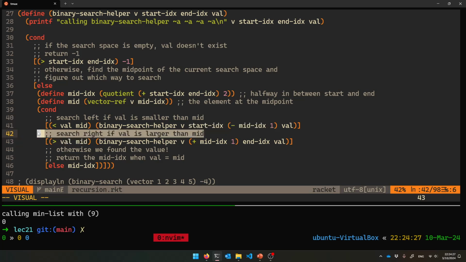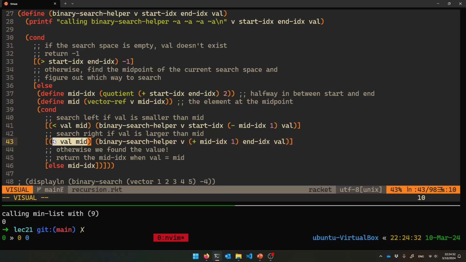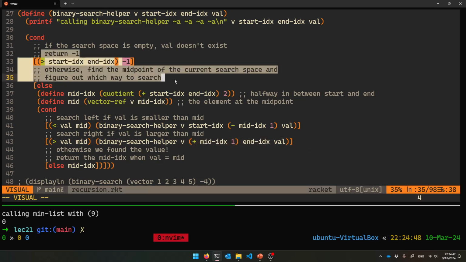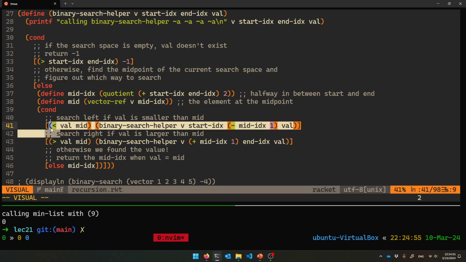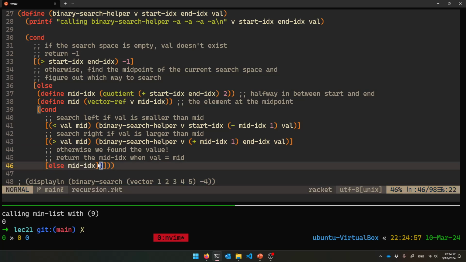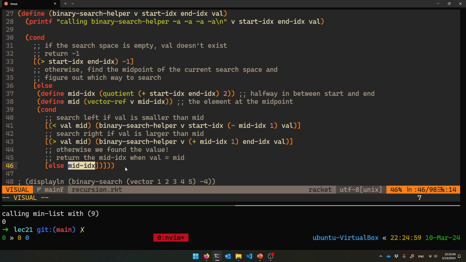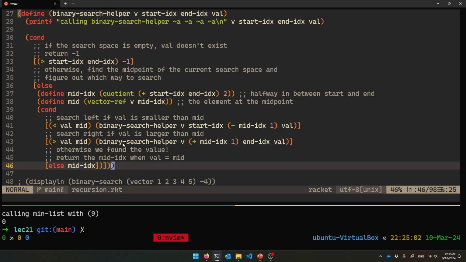And then likewise, if the thing I'm looking for is bigger, then I knew the thing at the midpoint was too small. So the places where it could be is bigger stuff. So it better be mid +1 all the way to end. That's our new search space to go through. So that's how we chop off half the vector each time. And eventually, we're going to get down to either the base case where there's nothing left, or we're going to end up looking in the middle and, oh, that was the thing we were looking for. Else, it's not smaller, not bigger, it's just right. So at that point, we found the thing we were looking for, and we can return that index back. So that's binary search in a nutshell.